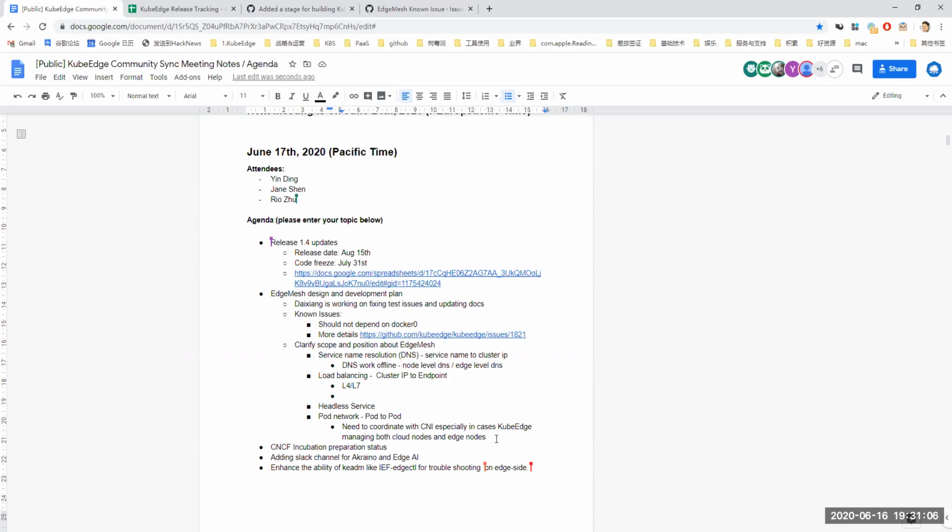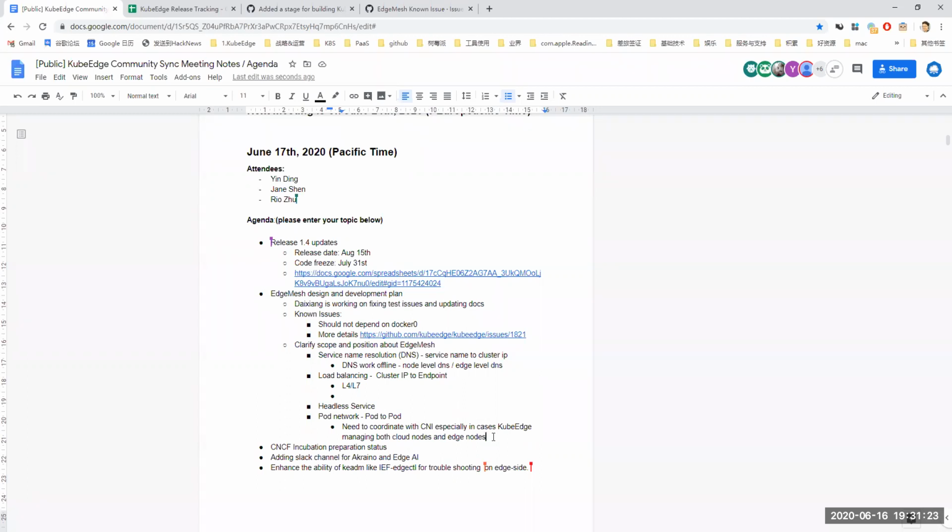The background is that a user may want to start with a managed or commercial Kubernetes distribution from a vendor.